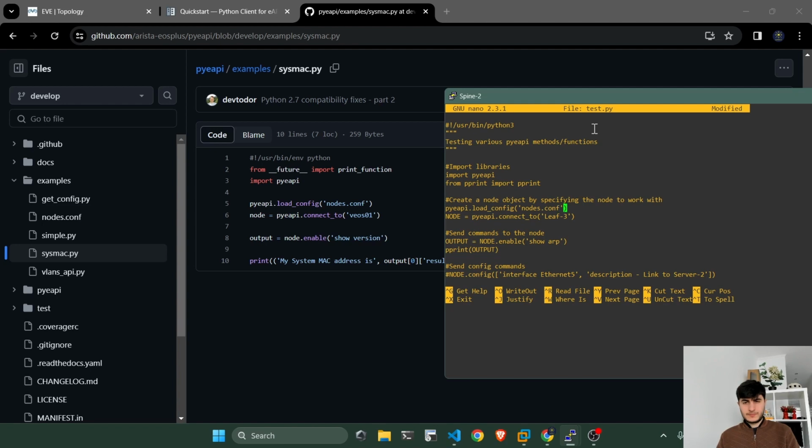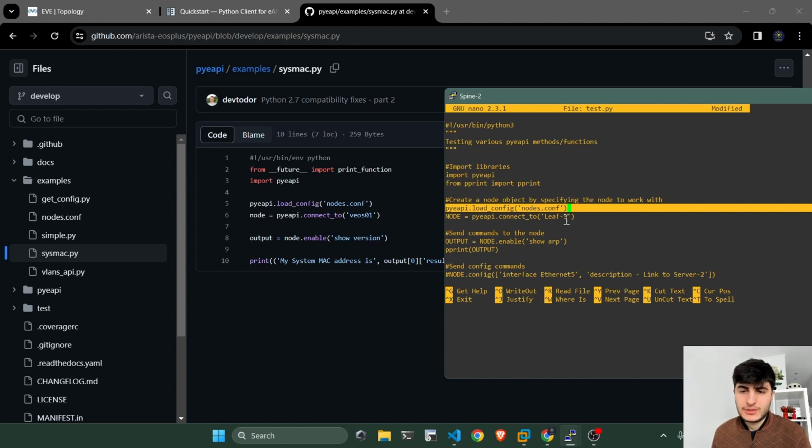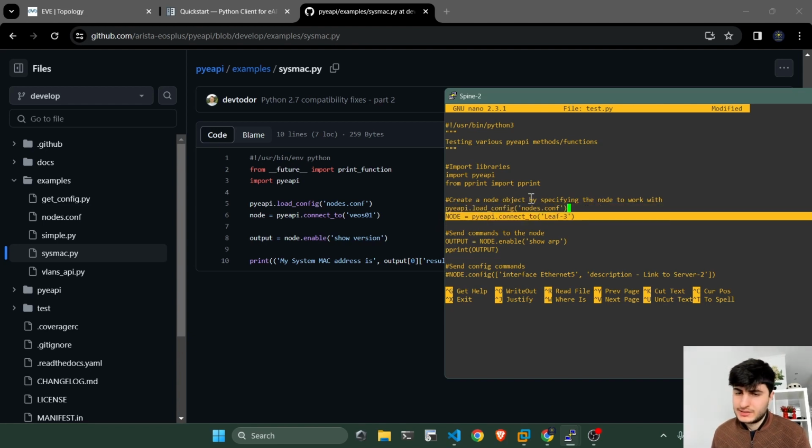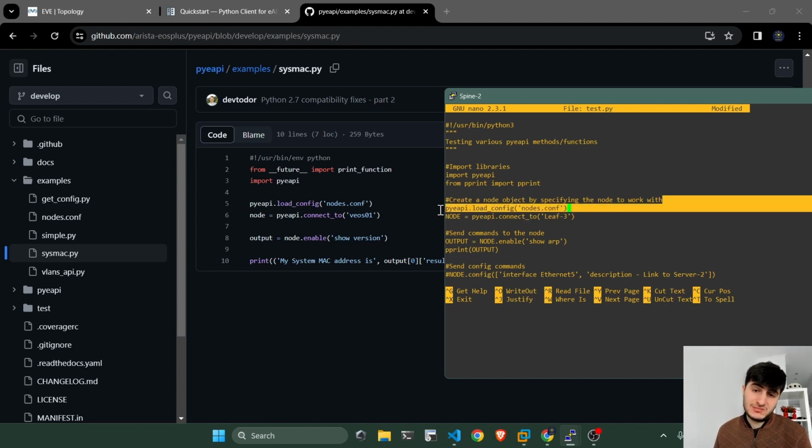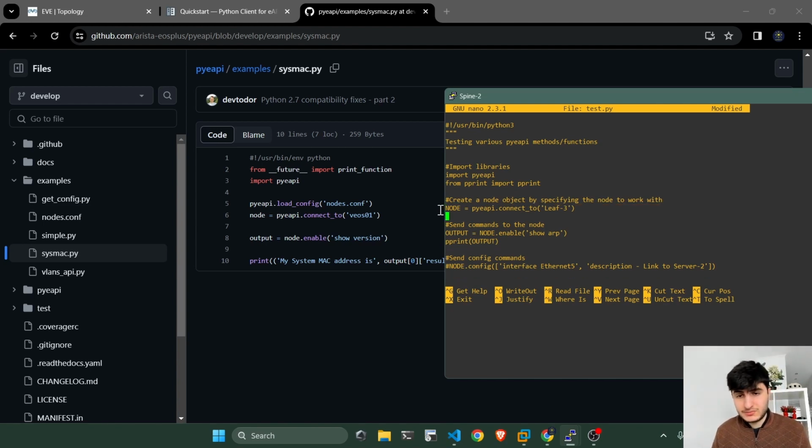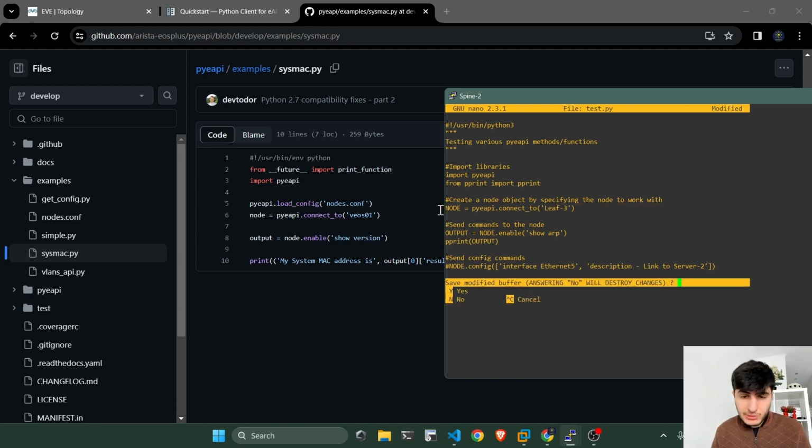Interesting. Okay, but at the end of the day, you understand what's the difference, right? Nothing special. If you didn't have the eAPI conf file, it would basically go to the nodes.conf file, derive the settings and just use that to connect to leaf 3. That's very, very simple. I don't really think it requires a certain demonstration, right?